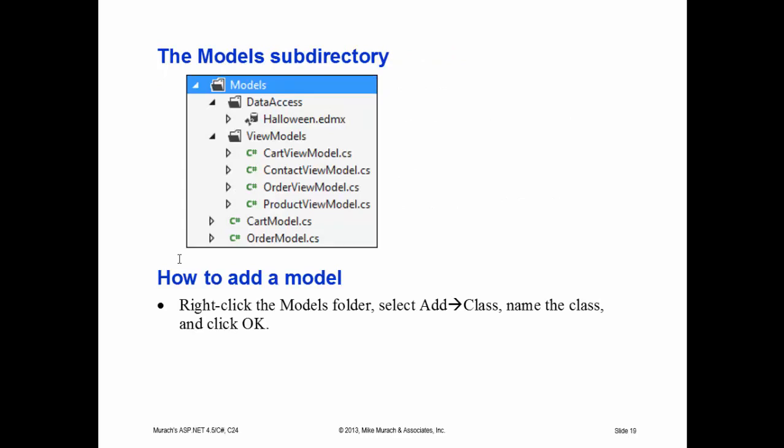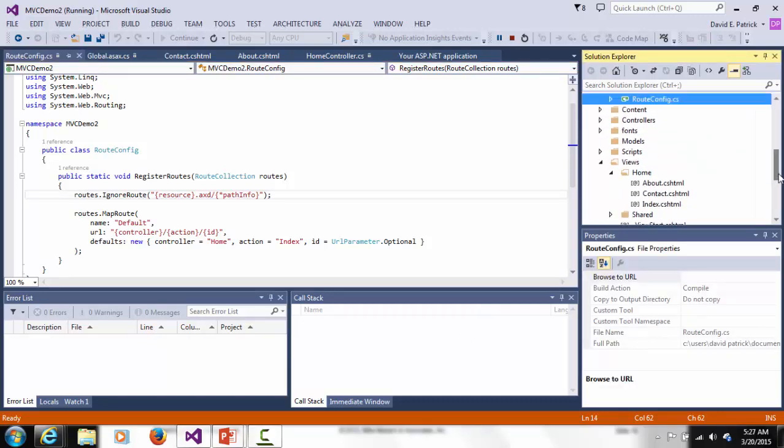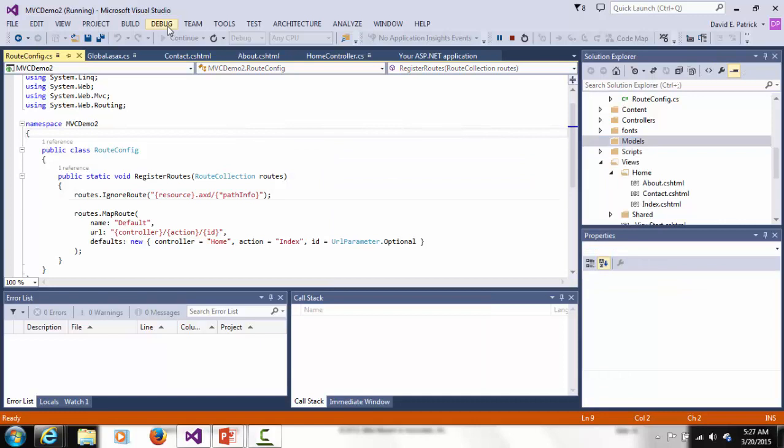The Models subdirectory holds our models. We don't have any in my example just yet, but what we would do here is, presumably we've got some data that we want to present in our application, and we would add a model, which is basically a class, to the Models folder. And then when we do that, if you're doing all the data access layer yourself, you would add data sources, whatever. But because we're using MVC and we want to be fancy, we can actually use one of the other models that's more adapted for MVC. So let me go add a class. Let me stop debugging.